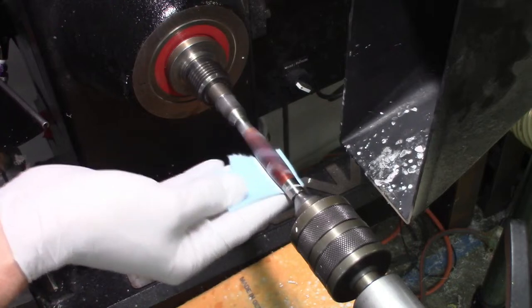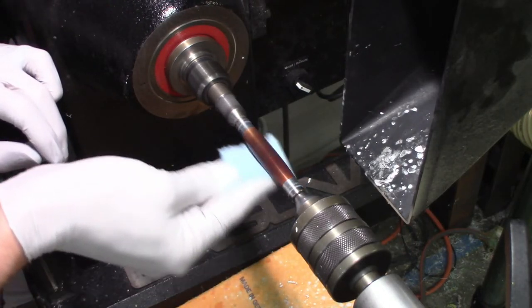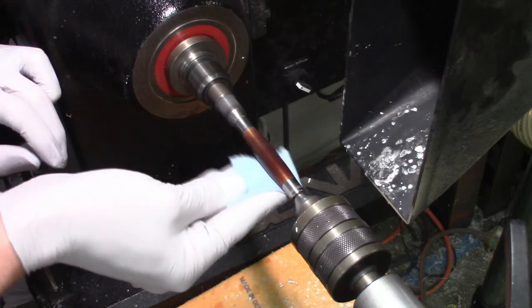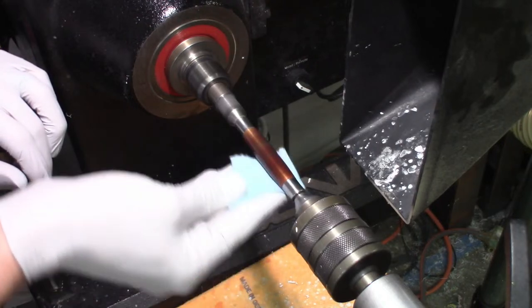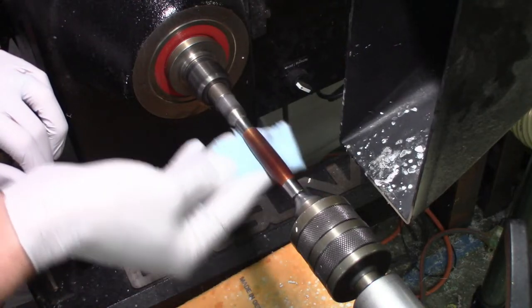I know everybody wants to save money, but sometimes it's not really worth saving some money. And another issue is sometimes, if you just randomly buy resin that's some no-name, or even a name brand, on Amazon or from some random seller where products basically just sit in a warehouse until somebody actually orders them.